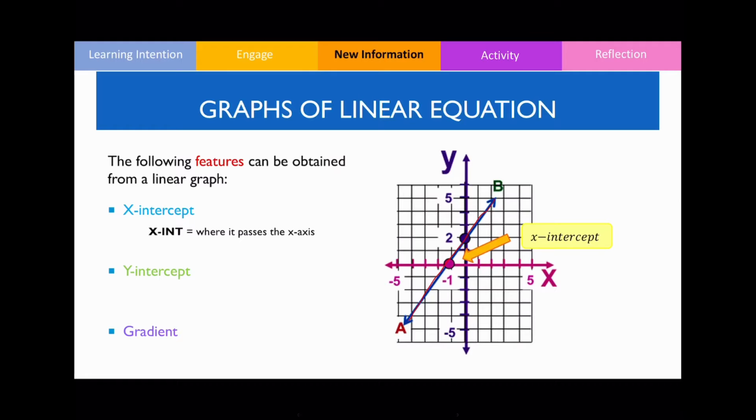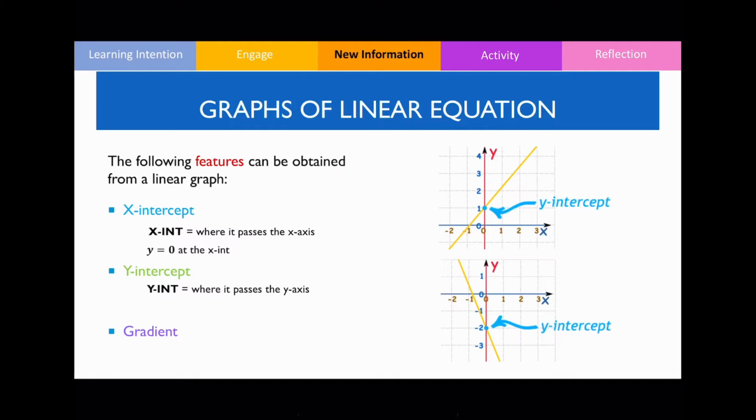Now, what I do want to draw your attention to is that for all graphs, the y value is going to equal 0 at the x-intercept, okay? So in this case over here, this is your y-axis. Note at this position over here, the y value along that vertical scale is equal to 0, okay? Because we know that at this point over here, which is the origin, that's where 0 is, so y is equal to 0 at the x-intercept.